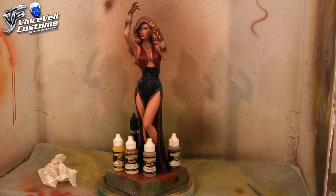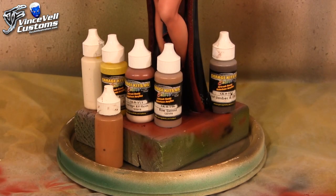We'll go over how I'm going to paint up the hair, because I think it's better to do the hair first and then the jewelry, only because the stuff that I want to do the jewelry with takes a long time to cure. It's not something that cures overnight because it's more of an ink, and I really want to make sure it's sealed up before I actually handle anything. So I think it's better to do the hair first, then the jewelry, and then the figure is almost done with any little touch-ups here and there, and then we can start focusing on the base. Okay, so I'm going to start painting up the hair.